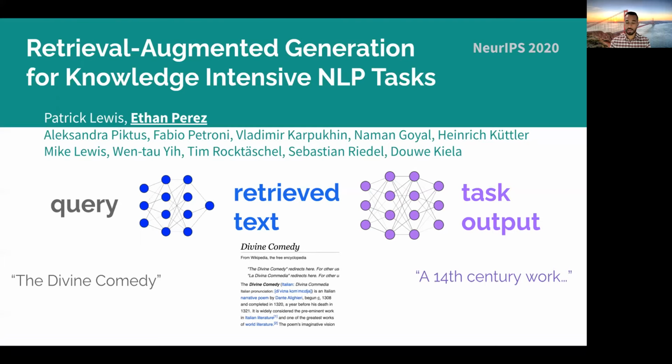So here the user might want some general information about the Divine Comedy, or they might want an image about the Divine Comedy if they're an artist, for example. And we really want to use that information about what task is being solved to inform the text retrieval, or basically to rate the text, to score the text that our retrieval system is providing. And so ideally, as I mentioned, we would have a human evaluating whether or not this retrieved text is useful for the task, but that's basically infeasible to do in practice. So we're going to use this predictive model of human preferences as this purple model on the end to evaluate how useful the retrieved text is for the downstream task.